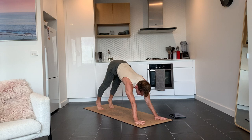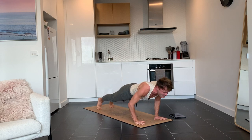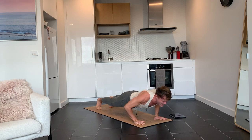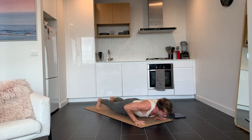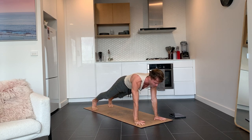Inhale, come forward to plank. Knees down or not, your choice. Five push-ups. Down, up, down, up. Three more. Down, up, down, up, down, up. Stay in plank. We'll do those low plank crawls.